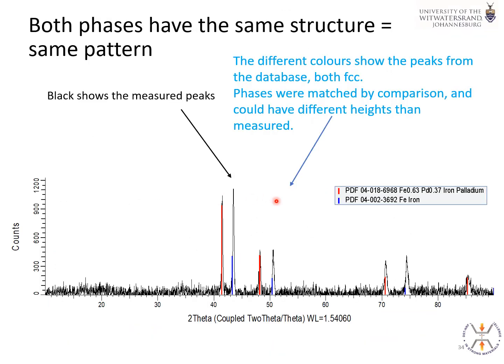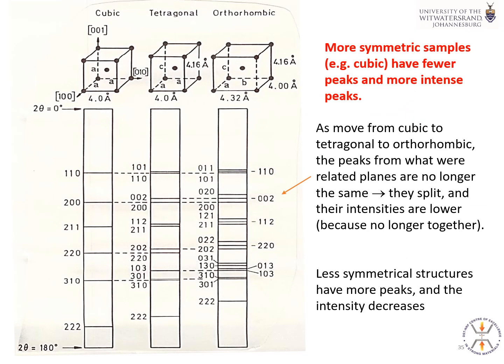And then what we had in this sample, a totally different sample, was two phases and they both had the same structure. Okay, well, how do we know that? Because we've got pairs of peaks. Okay, there's a pair, there's a pair, there's a pair. The other one is just sitting there and we just can't quite see it. So be aware of things like that.